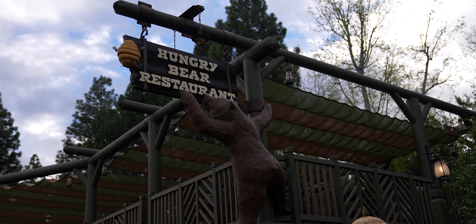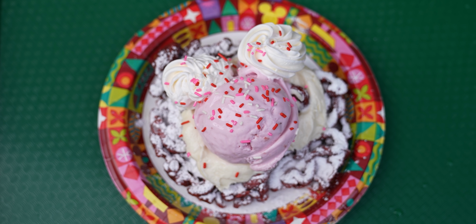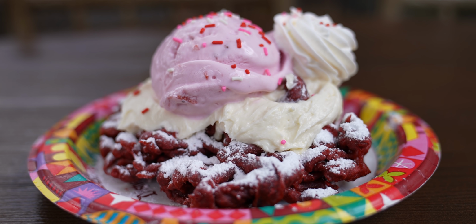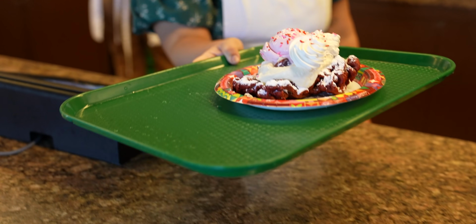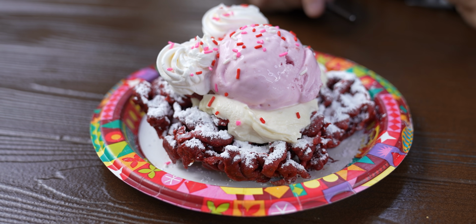And I got the red velvet funnel cake. This is served with cheesecake filling, vanilla ice cream, and whipped cream. And I'm not sure if you know this, but I am a connoisseur of red velvet. So this, I'm just so excited to try this. And also, we should mention that it's positioned in a way that it looks like Mickey's on top because it's Disney. The weird thing is it said vanilla ice cream, but that doesn't look like vanilla ice cream.